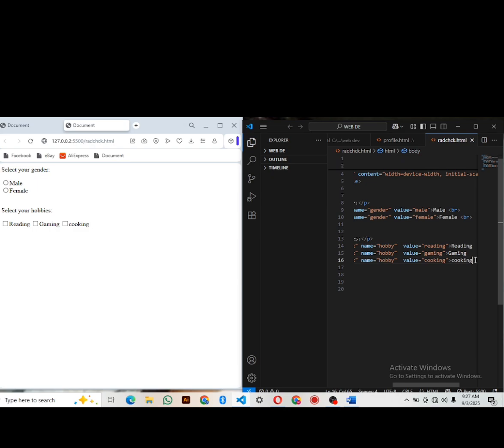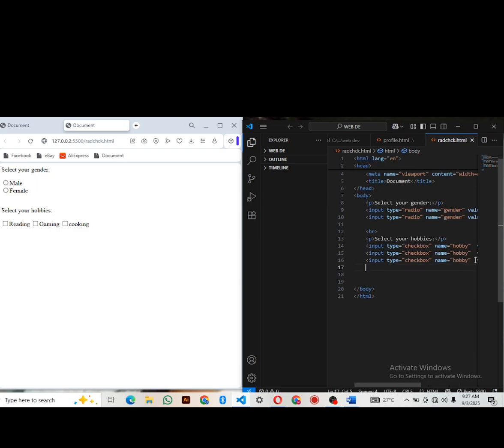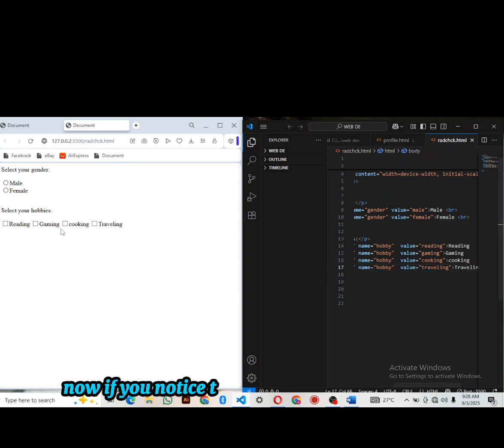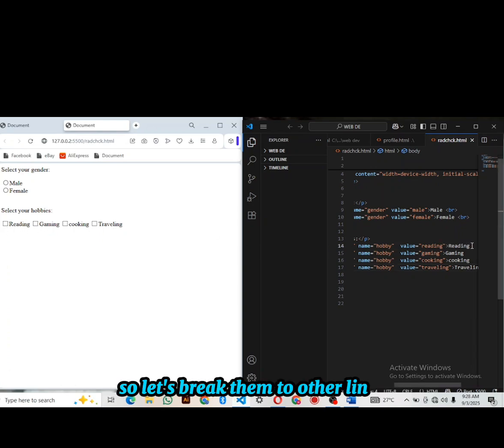And another, traveling. Now, if you notice, they are all on the same line. So let's break them to other lines.